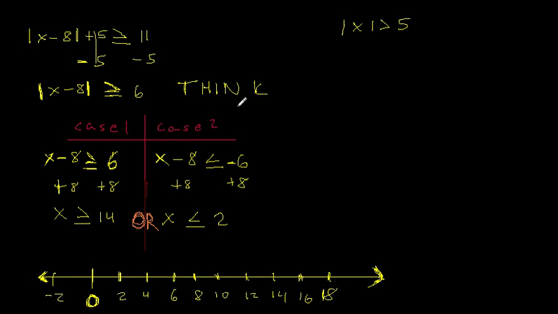Again, the thing that I want to think about from our earlier inequality was the distance from x to 8 is greater than 6 units. Well, let's plot my two inequalities again. And I know that I have a circle or a point that's filled in because x is less than or equal to 2. I also now have a point on 14. So that is also a filled in circle.